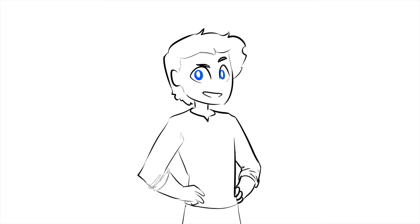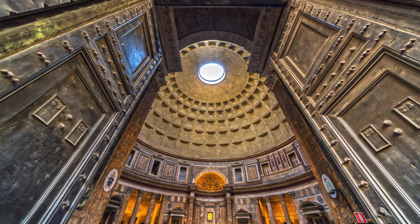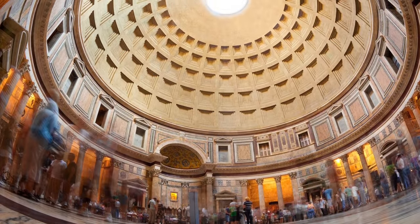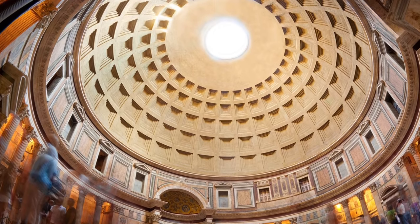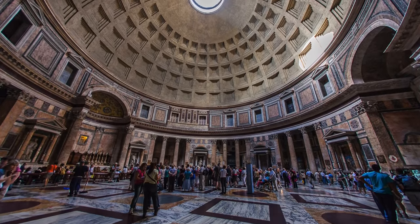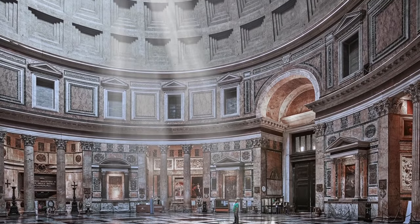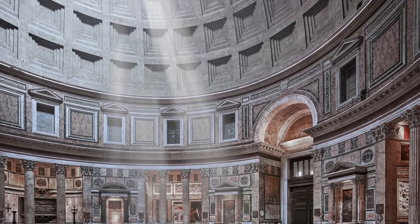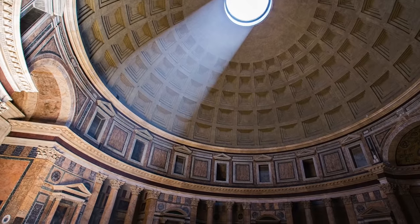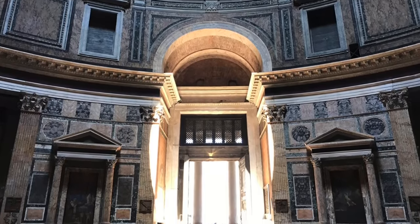All this engineering seems like overkill, but the effort is worth it because of what happens inside. Entering through the portico of 40-foot monolithic columns of imported Egyptian granite and passing through towering solid bronze doors, the interior of the Pantheon is stunning. It's exactly as tall as it is wide, with both the dome and the drum 142 feet in diameter, so the interior feels like a perfect sphere. The beam of light from the oculus travels around the room with the time of day and feels as if the gods themselves are peering into the space. At noon on April 21st, the light shines precisely on the front door to welcome the emperor for the anniversary of Rome's founding.